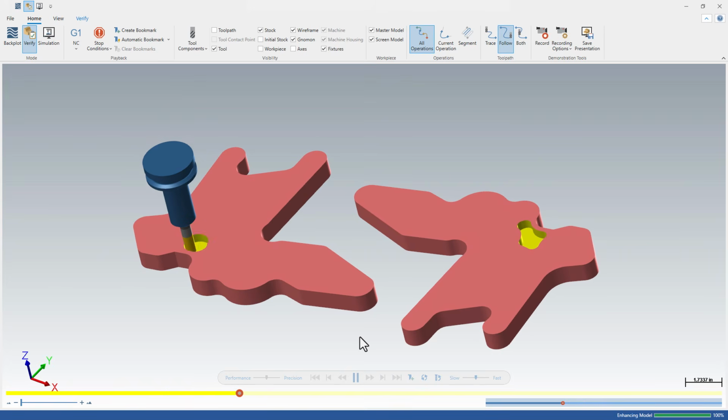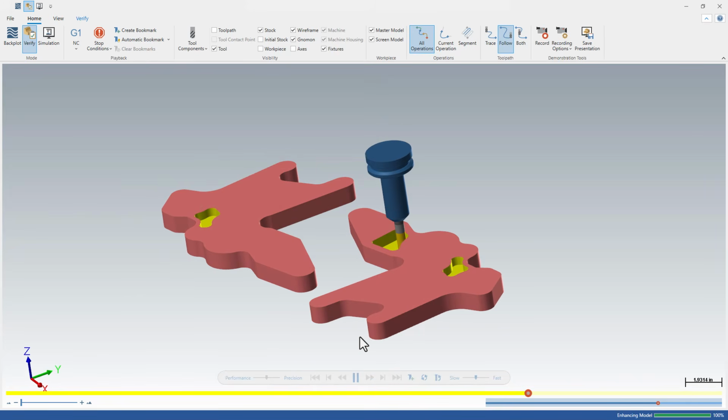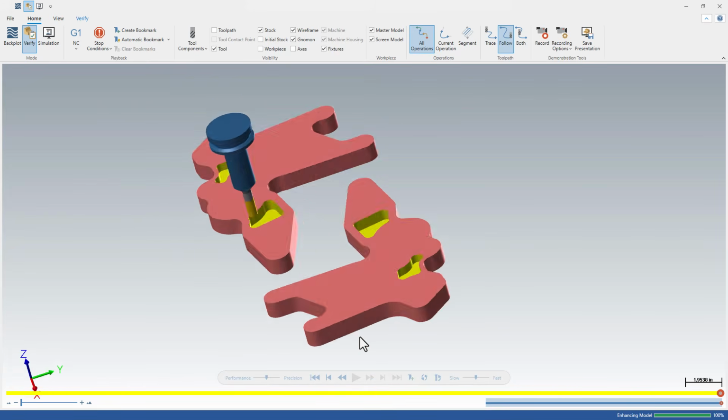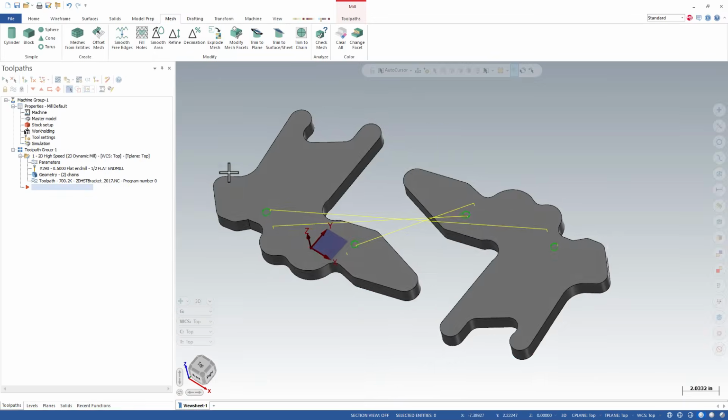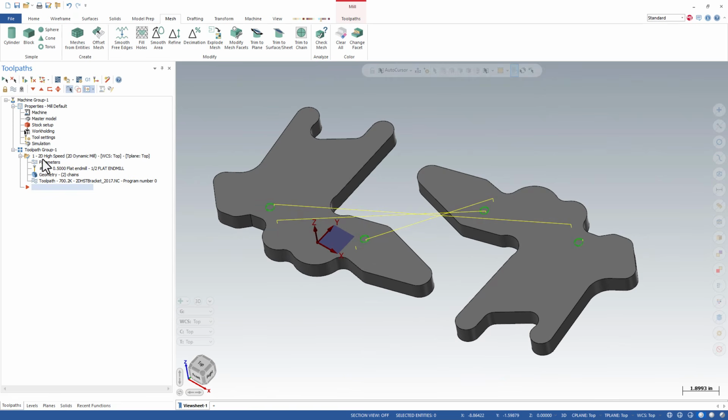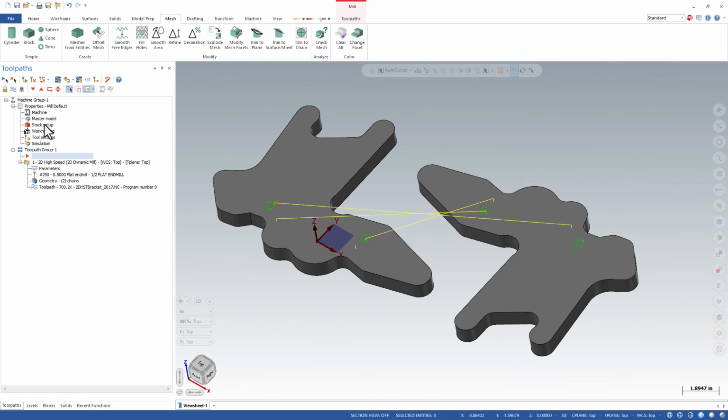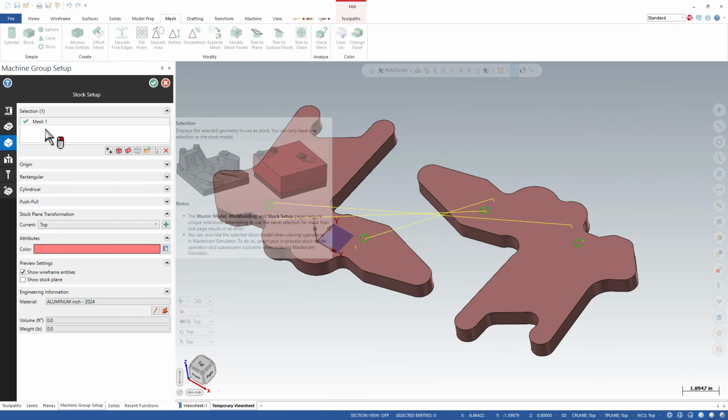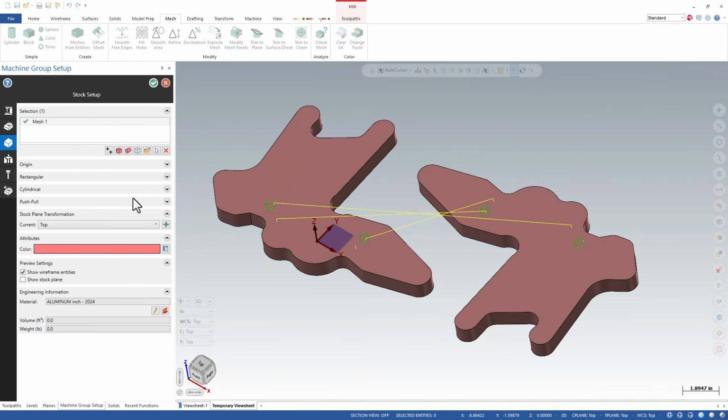And same thing we saw with those Boolean solids. We're getting two bodies joined together for verification. This time, again, we don't have that thread. And sticking with this part, I'll do one more demo on this part here. And that's what if you don't want to use this stock setup at all? So some programmers never touch this, don't want to use it. And that's a possibility as well.